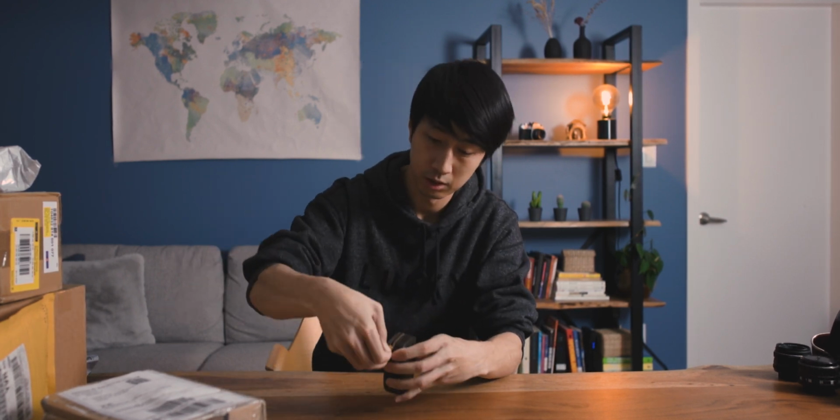This is something a little more practical. This is a light meter. This is an old school selenium light meter. Yeah, so basically this is what you would use to meter for film and cameras that don't have a built-in meter. The reason I picked this up is because some of the cameras that I'm planning on playing with, such as the Hanemax Praktica, don't have their own meter. Actually, I don't think any M42 mount cameras have their own meter.